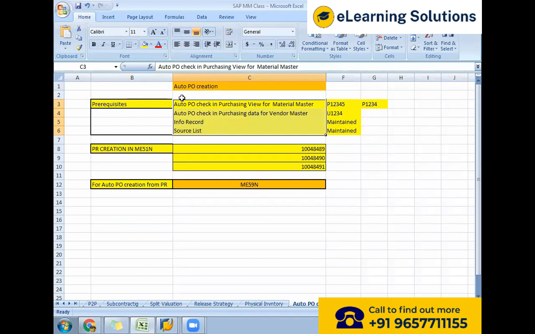There are some prerequisites to create an auto purchase order. There are four prerequisites. One is the auto PO check in the purchasing view of the material master. Second, the auto PO check in the purchasing data of the vendor master. Info record is mandatory and also the source list. So four things have to be maintained in the system.